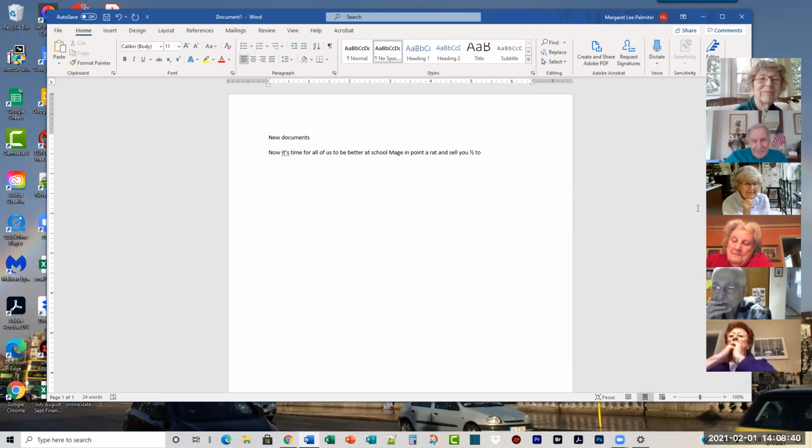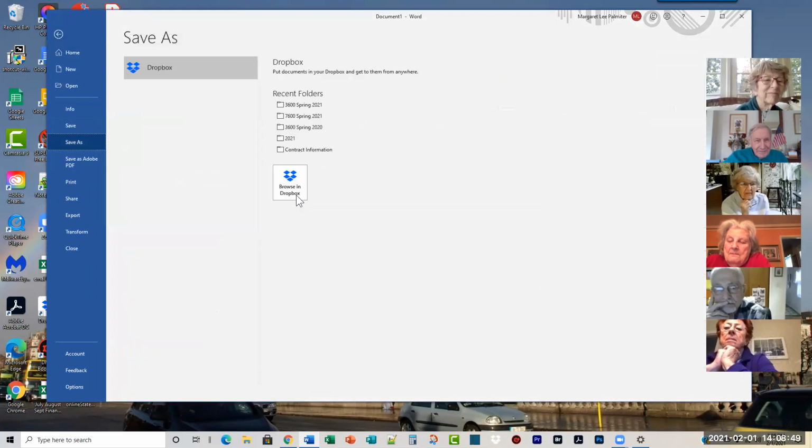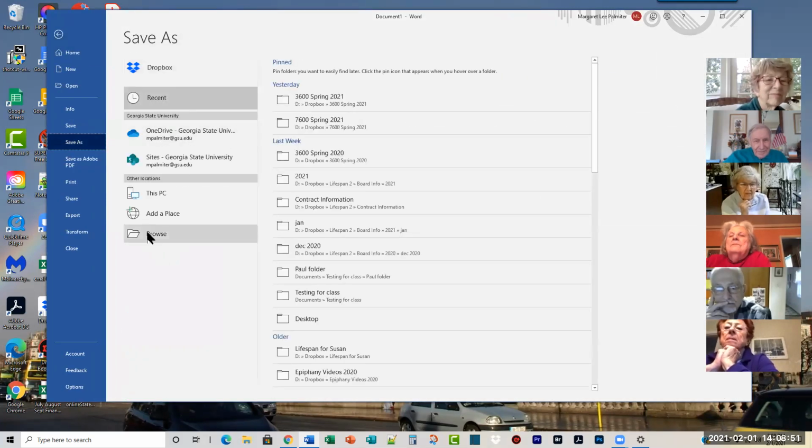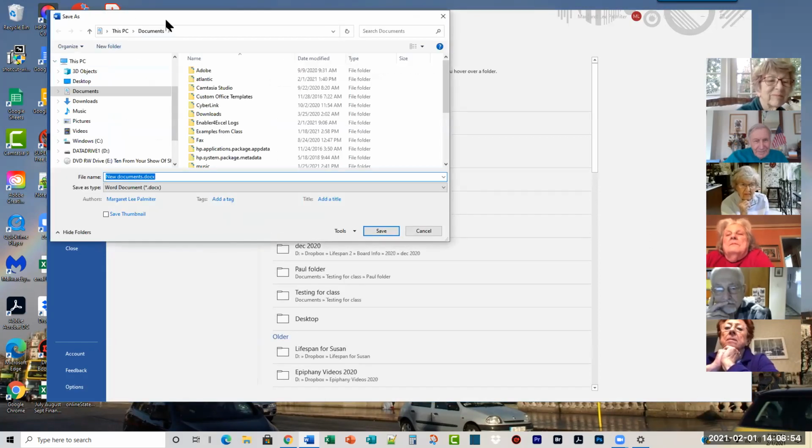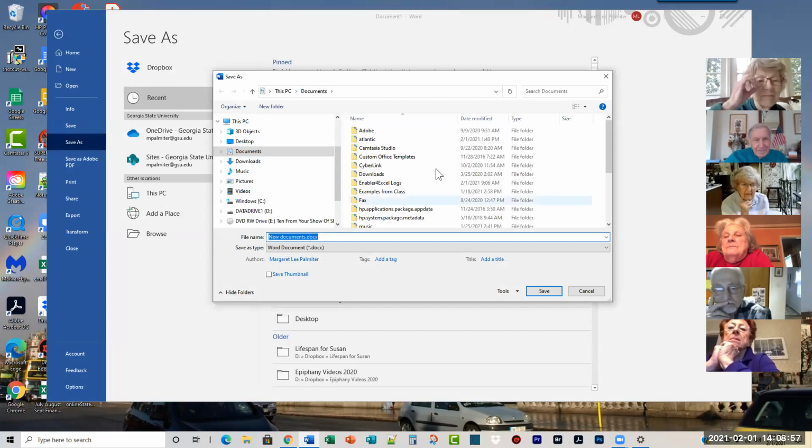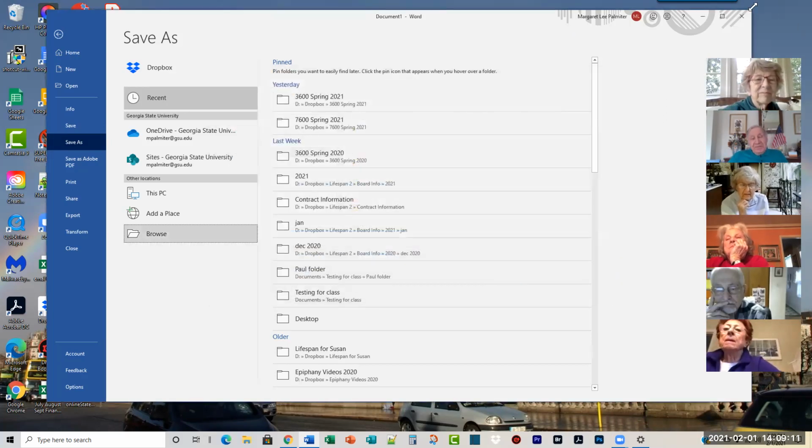Now, Bobby, if I want to save this, you're going to do the same thing you do in any Windows program. You're going to go to File. You're going to go to Save As. You're going to browse so that you can decide where you want to save it using Windows Explorer. You would probably just leave it in New Documents. Hi, Ursula. And then you would hit Save. Boy, that's amazing. Okay. Theoretically, had I left the dictation on, I probably could have done all those commands by voice.